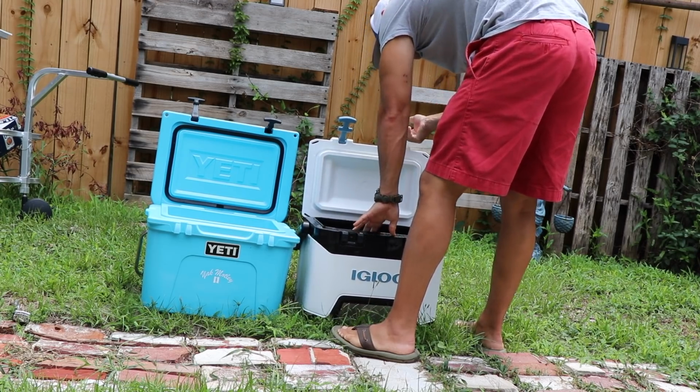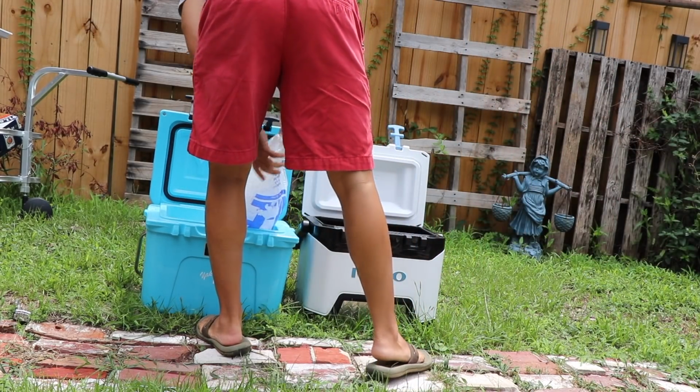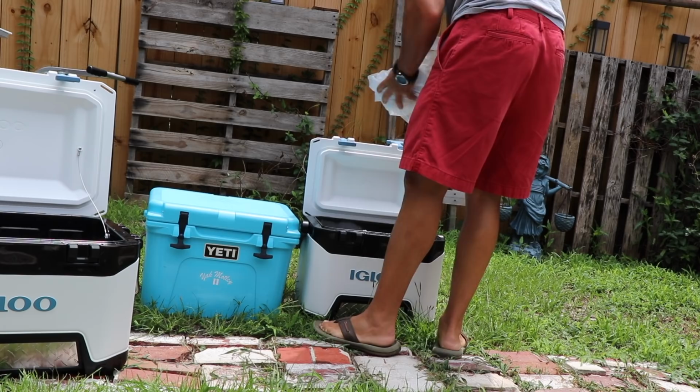But for me, a cooler is like the lifeblood for me. It sits in the back of my truck at all times, and if you ain't got a cooler in the back of your truck at all times, you almost ain't no outdoorsman, you know what I mean? Because you gotta have one in the back of your truck. You never know when you got the fish back there. You gotta put a cold beer in there, just a cold Mountain Dew, some bottled waters. You're out there working, you gotta have a good cooler.